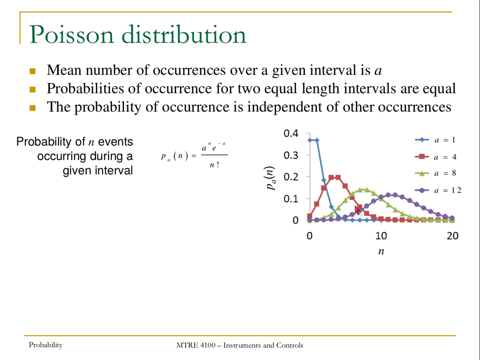And here, for a different system, if the average number of successes was 4 for 20 trials, then this curve would give us the probability of different numbers of successes for 20 trials. So here we could say the probability of having 7 successes out of 20 trials would be about 0.1 if a is 4. And you can see the different curves for the different average numbers of successes.